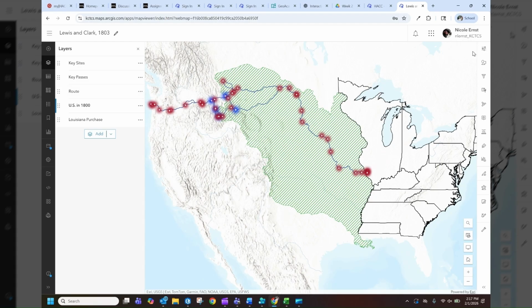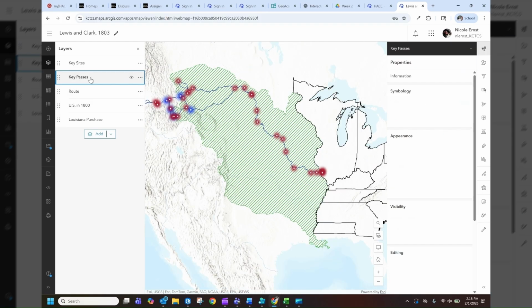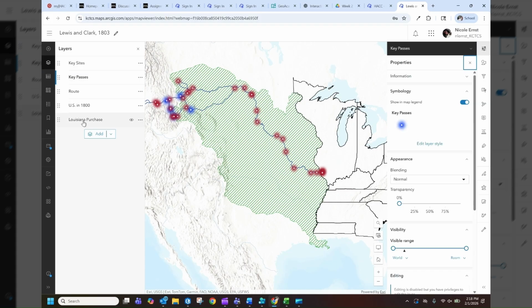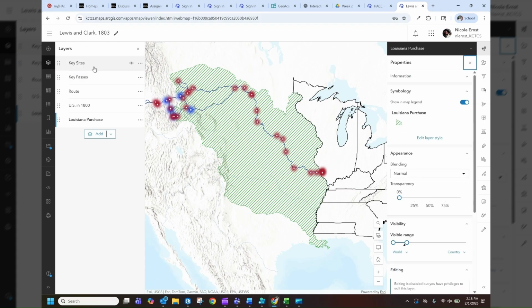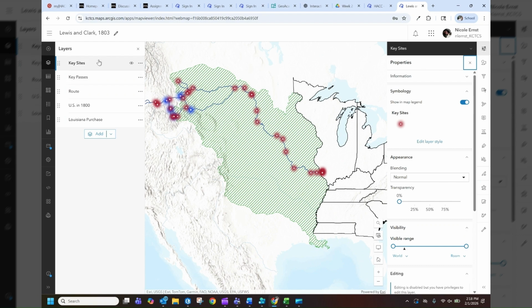So now that we have our data named the way that we want, let's go explore the left toolbar. If we come over here to properties, we can look at the properties of our data layers. But one thing to notice over here, you see this blue line here? That means that this particular data layer is selected. So I can go to this one and that one, and notice how this all changes depending on what layer I'm clicked on. So the layer that you're working on is the one that has that blue line, the one that is selected. If we want to look at the properties for any of these, we just go to properties, and then it would show that for us.